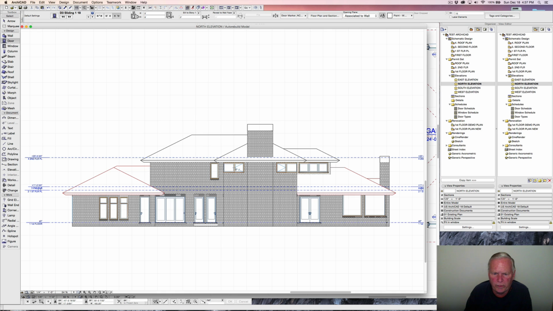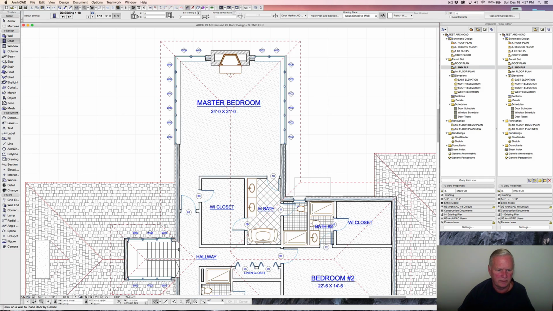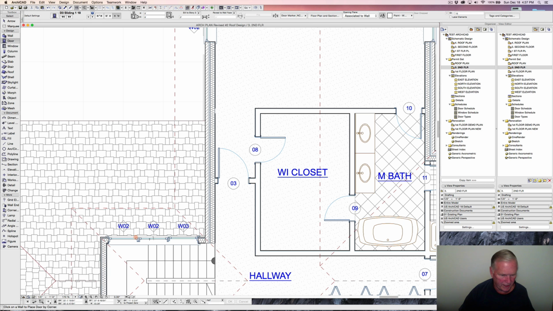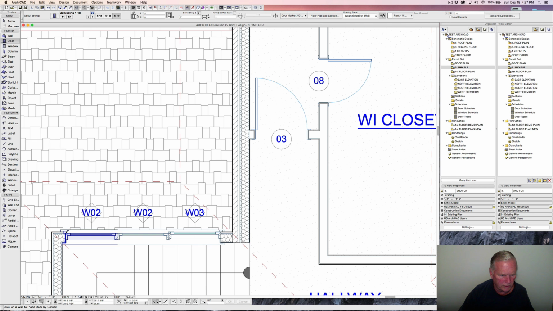And I think the way we will change those is we're going to go to the floor plan on the second floor, because we have these windows over here. We're going to go to those windows on the second floor, and this window in the center has settings for ganging on both sides. And look at that too. We didn't change that one before. I'm going to suck up that settings, go to here.